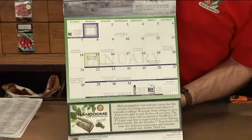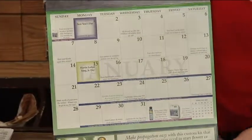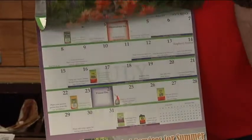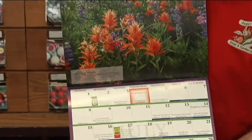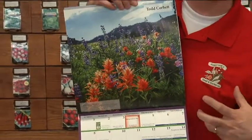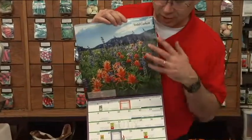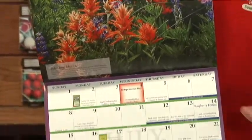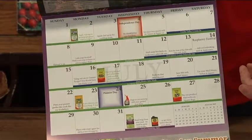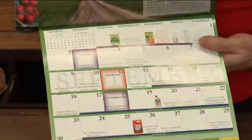The calendar has so much information in it. Not only does it have beautiful photos, but it also has information about all the events here at Anderson Seed and Garden. Of course January doesn't have as much going on as July, and the pictures are more colorful in summer too. It tells you when to fertilize, when to start your seeds indoors, when to prune your trees, when to plant outside, and it also reminds you when to watch for certain bugs, diseases, and other problems in your yard.